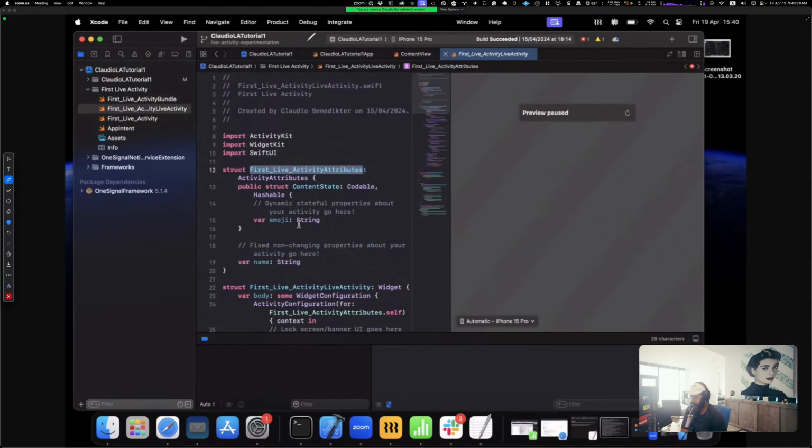At the moment, I've got two. I have a variable emoji and a variable name. And I guess technically all of these are the type's attributes, but the thing that we really consider attributes is this right here. The reason for that is because this type within it has a subtype. First live activity attributes has a subtype called content state. So attributes are the things, or this right here and this type here. But I don't think it's important. So in the hierarchy, at the top, we have the first live activity attributes followed by a content state. So to call variable name, it proceeds with content state and then first live activity attributes.